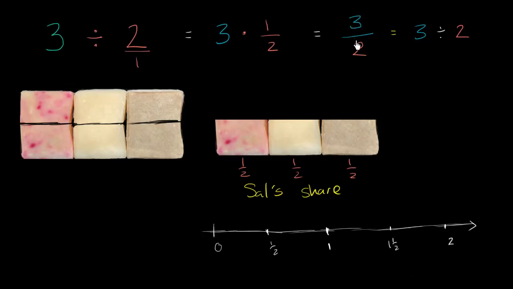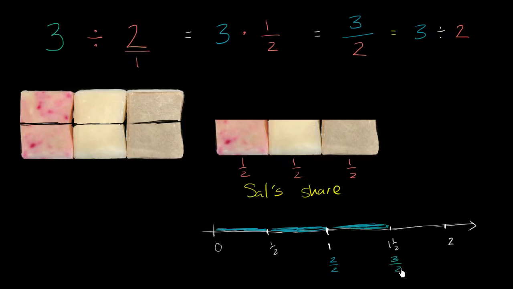So we have 3 halves. So let's think about this. Remember, 3 halves is 3 times 1/2. Or since we already split this into halves, we just have to go 3 of these halves. So let's do that. So this is 1/2. This is 1/2. Now we're going to have 2 halves. That takes us to 1, and we know that because 2 halves is equal to 1. And now let's do our third half. Our third half is right over here. And so that is 3 halves.